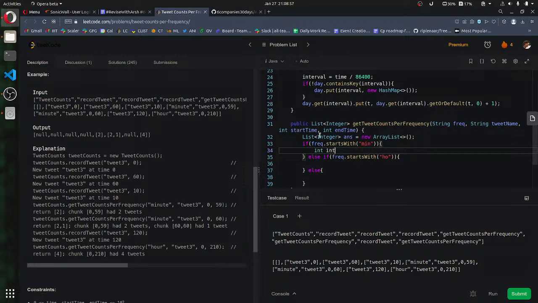So int, let's say si will be the starting interval, we start time divided by 60, and the end interval will be end time divided by 60. And for int i equal to si, i less than or equal to ei, i plus plus, if the map min does not contain key i, answer dot add.